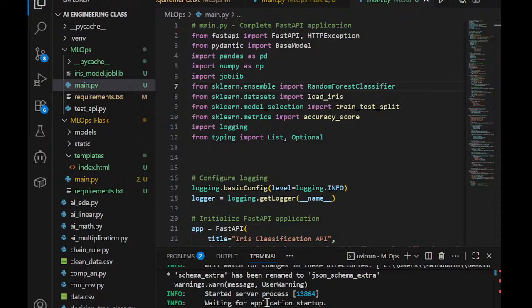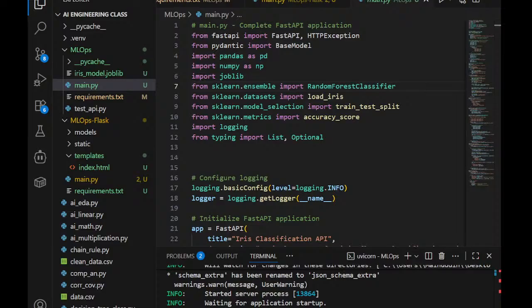Yeah, you can see application startup complete, and our model is also loaded successfully. And then we can now test our URLs.